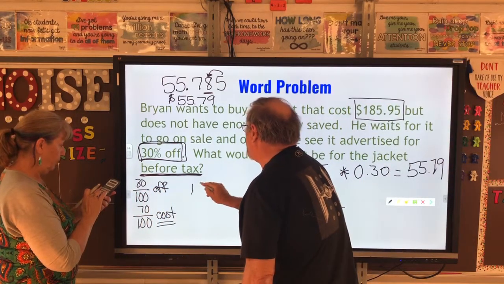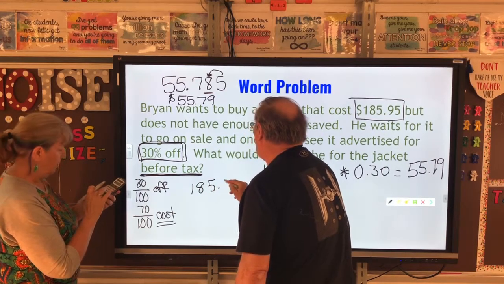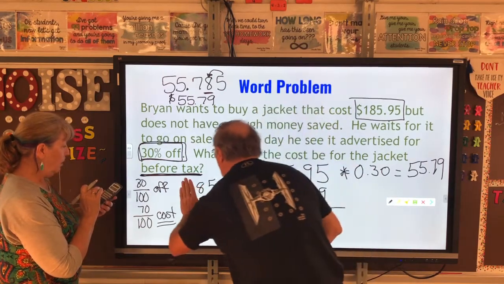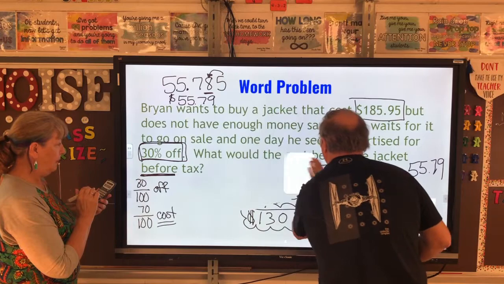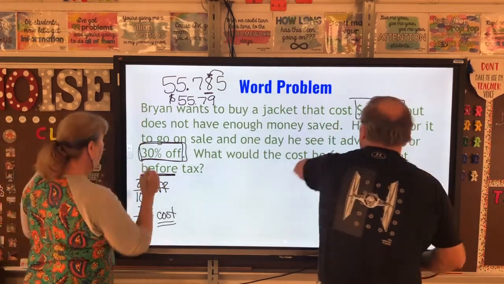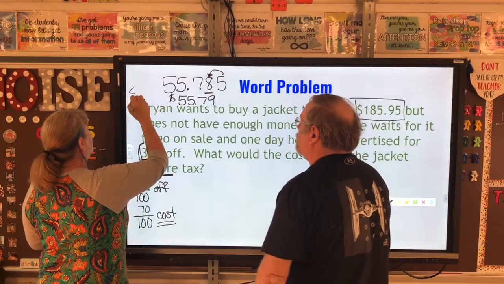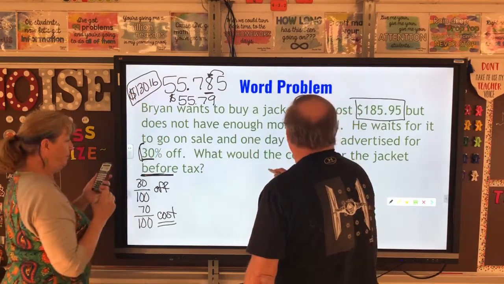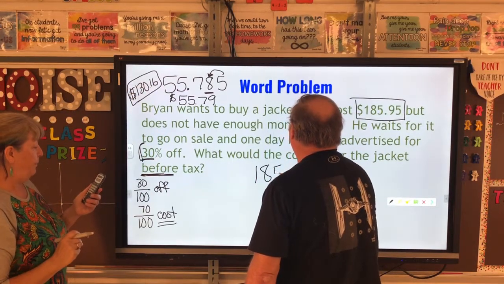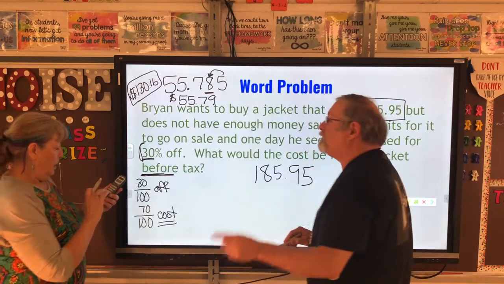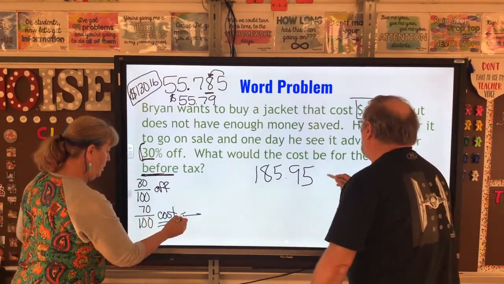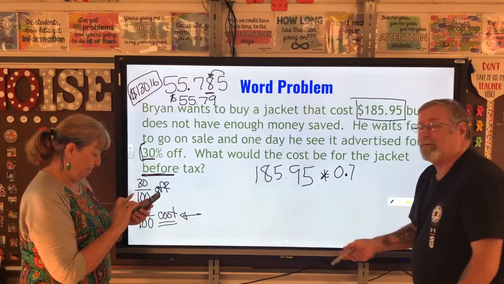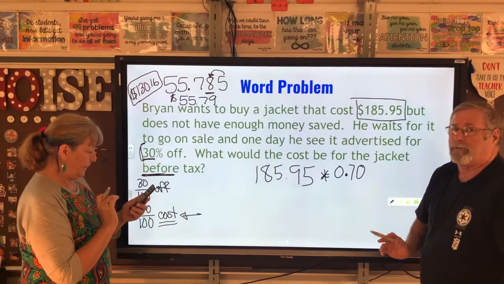Let's see if I have enough room here. I'm going to have to write kind of small. 185.95. I wish I had more room. Here, I'll tell you what. I'm going to get rid of this because they've already seen it. Because I really want you to understand what I'm trying to show you. I'll remember that the answer is $130.16. Okay, if I take the price of the coat, 185.95, and they're charging me 70% of the coat, because the discount is 30%, so if I multiply it times 0.7, which is 70%, I can put a 0 here to make you feel better if you want.